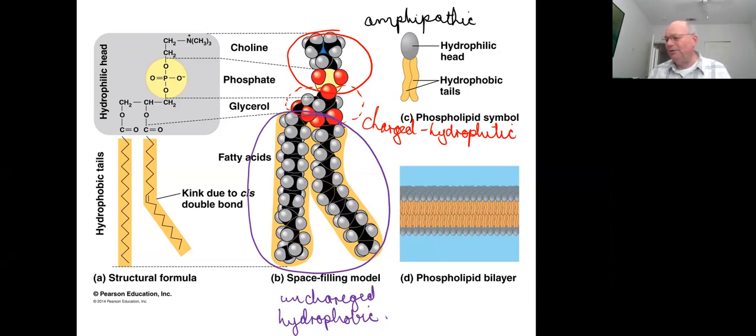But in the case of the phospholipids, they're even more important because if you mix phospholipids with water, they will naturally form this phospholipid bilayer, where the fatty acid tails, the extremely hydrophobic part of the phospholipids, come together because they want to be together and exclude water. And the hydrophilic heads, the phosphate and the choline region in this case, interact with water. And they form this layer that separates water on one side from water on the other side. And this is the basis for a cell membrane.